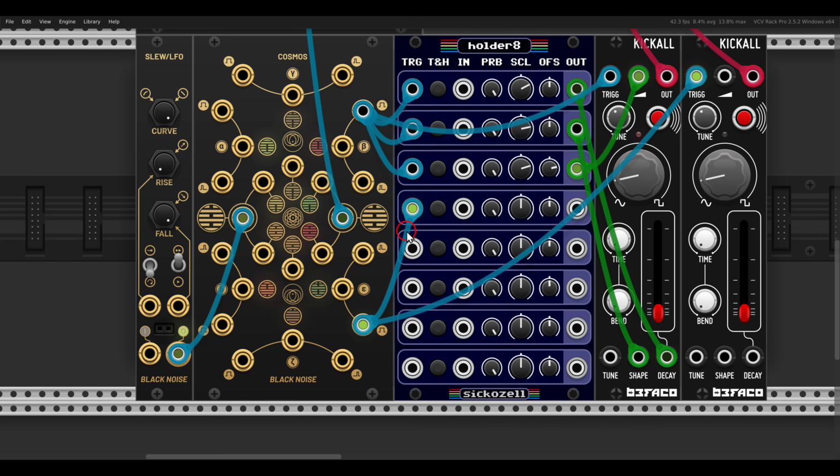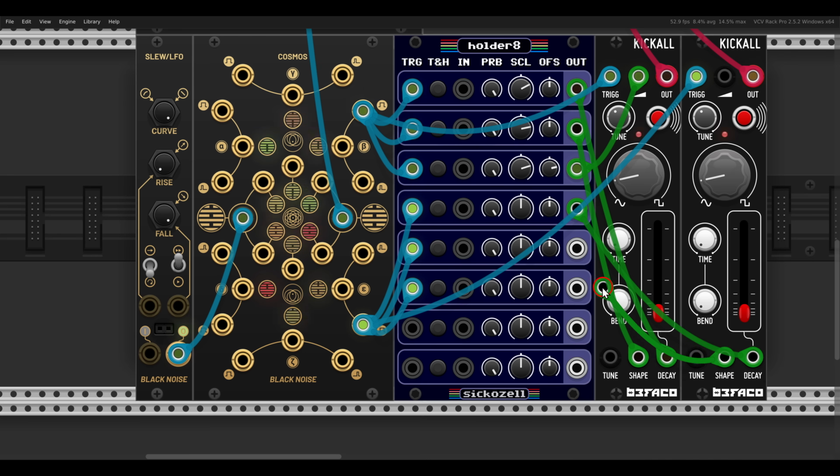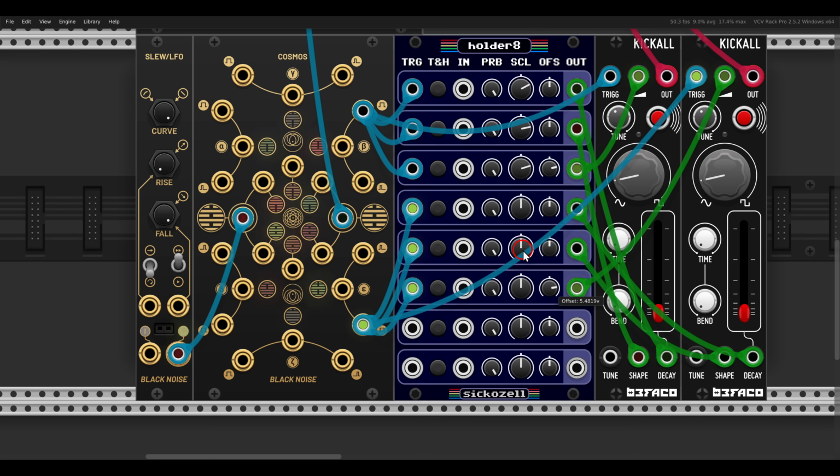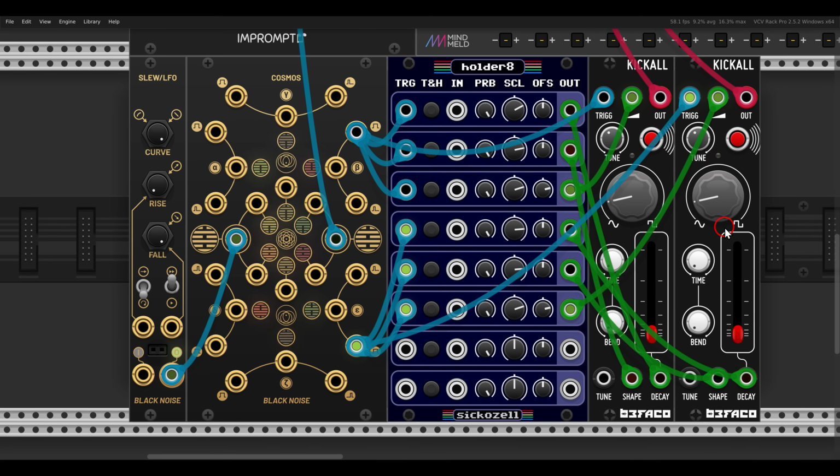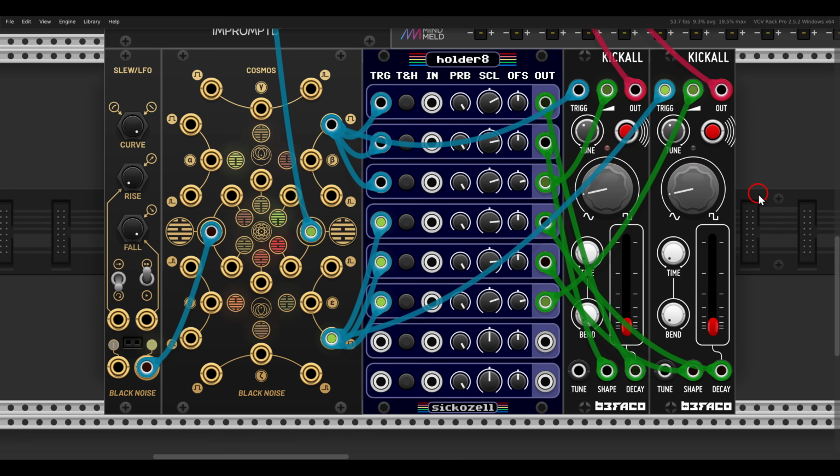Again, I will use 3 channels of this rhythm to modulate again decay, shape, and velocity, offset velocity. And let's open the modulation. So now we have a stereo voice with 2 Kickall modules.